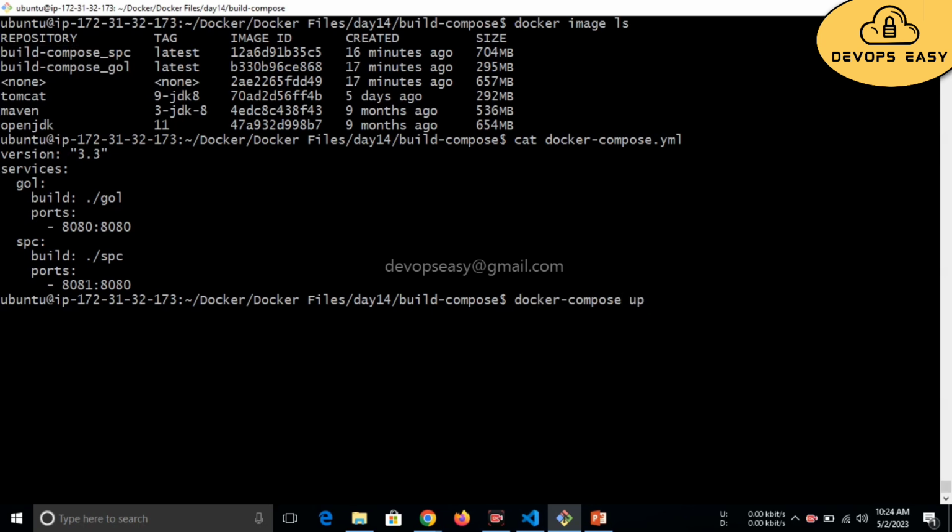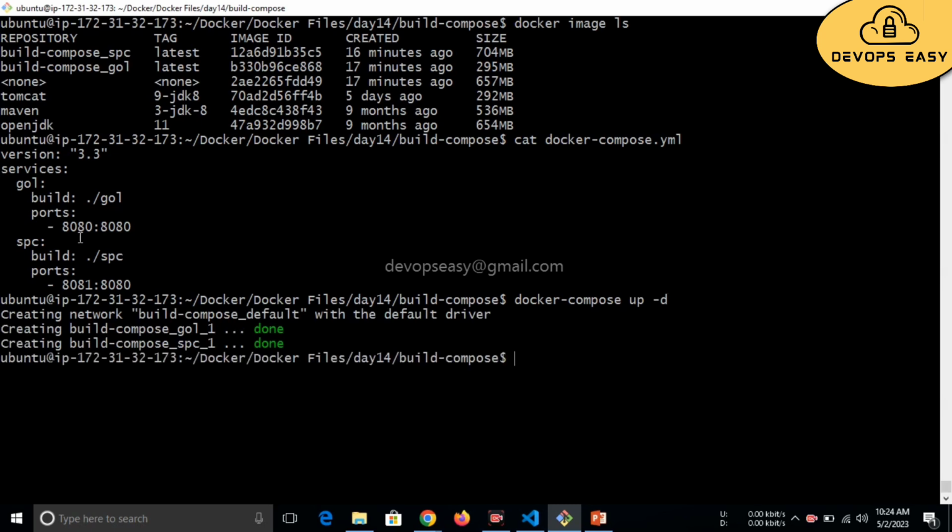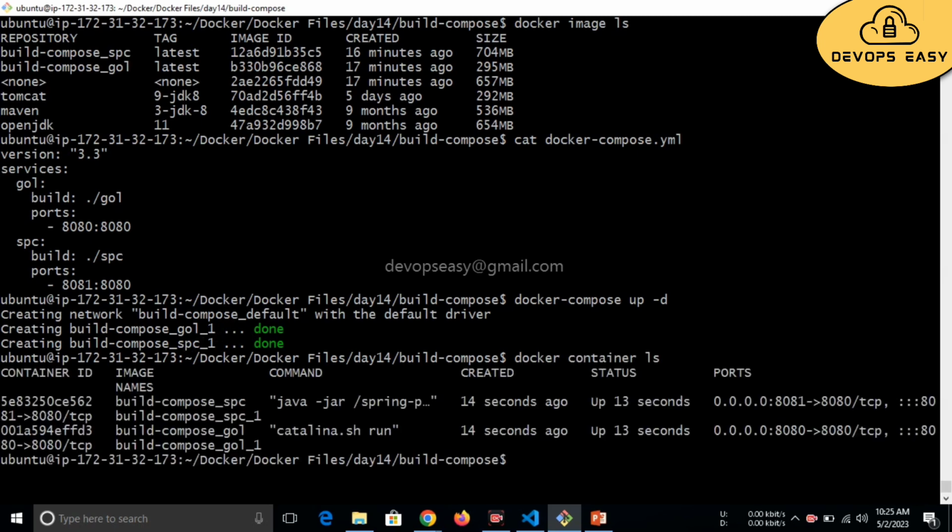So I want to run it as background, -d. So you can see using that GOL, it will create a container. Using that SPC, it will create an SPC container. Docker container ls. So my two applications were running at a time. I can able to create multiple containers. That is the beauty of docker compose.